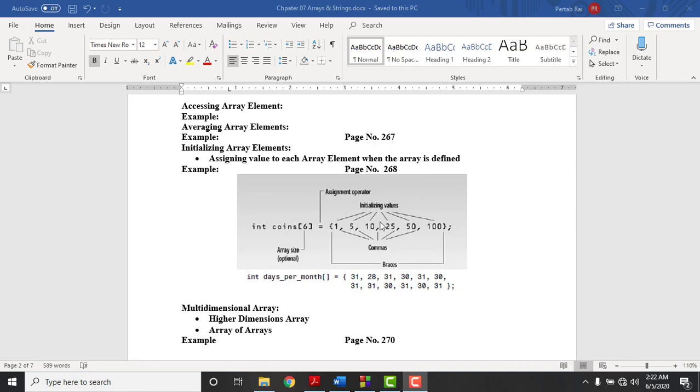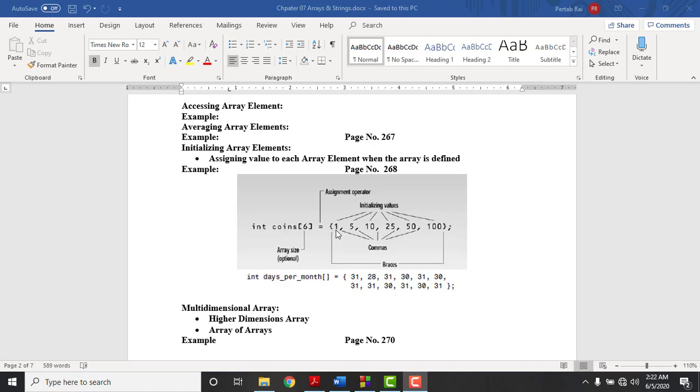First thing, we need to define the array, and to define it we need the type of the array, then we write the name of the array and then its maximum locations or the index. So the size of the array is 6 here, and because we want to initialize all these locations, we need to assign the values.